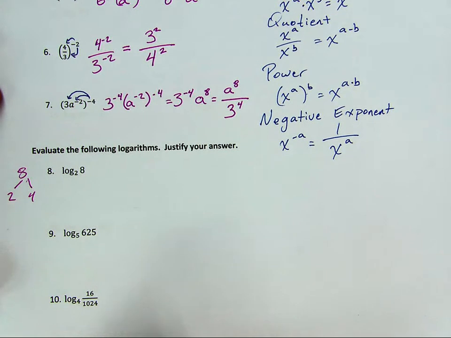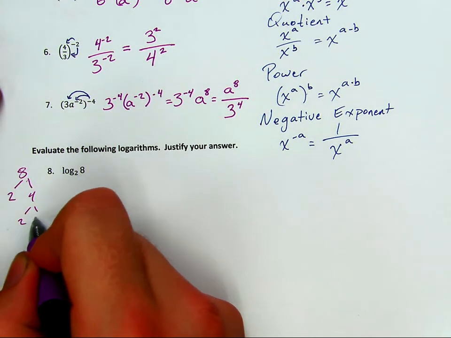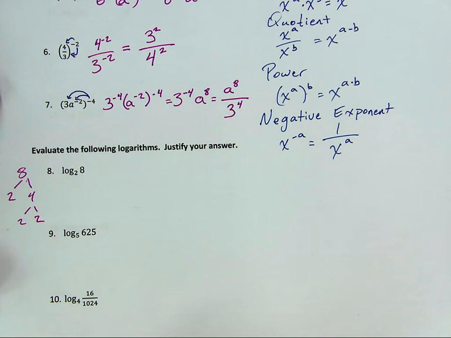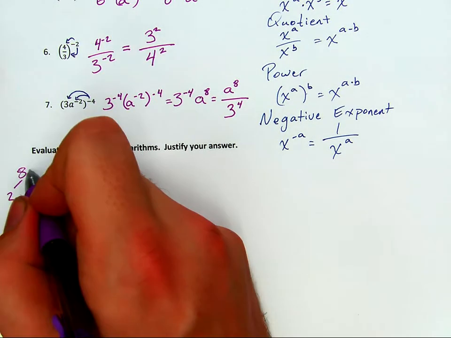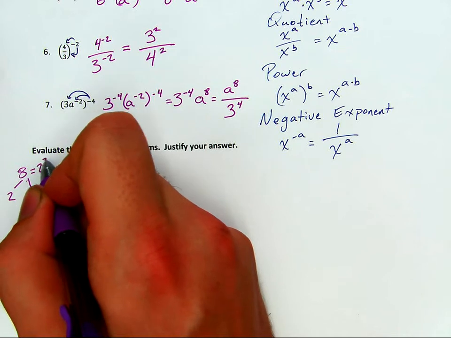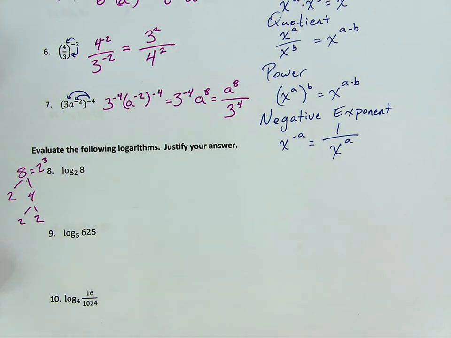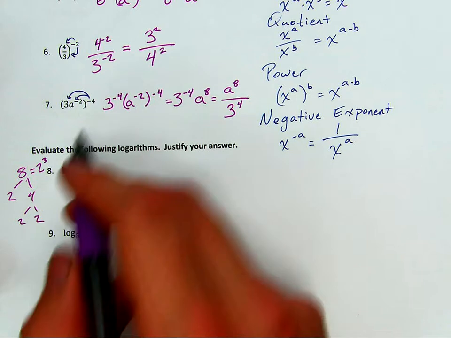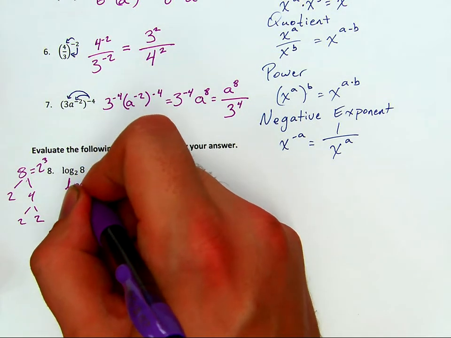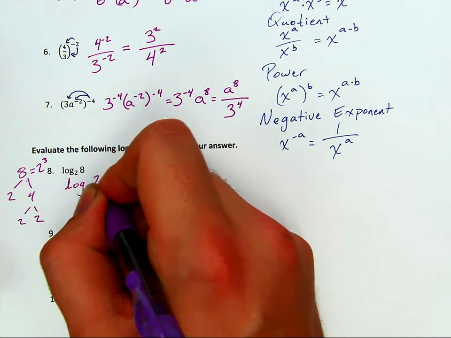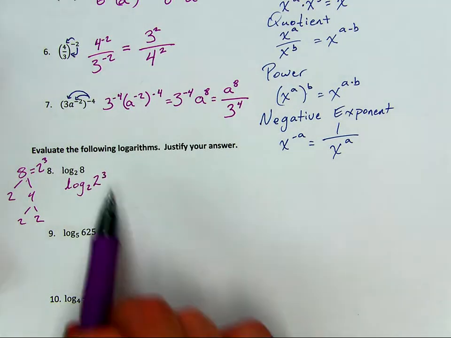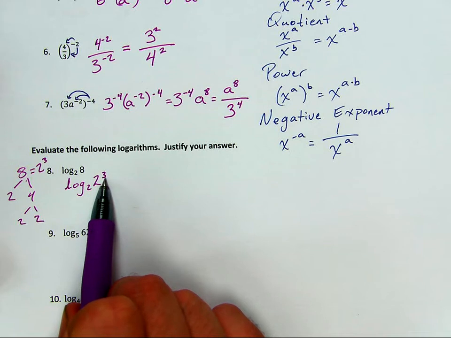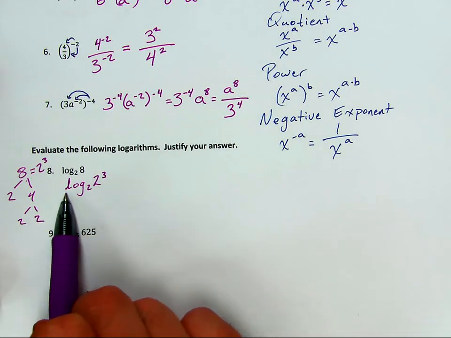So now we can see that 2 multiplies into 8 a total of 3 times. So we can say that's 2 cubed. So what we'll do is replace that 8 with a 2 cubed. So we end up with log base 2 of 2 cubed. And then after that, we want to use our logarithmic power rule to move this 3 into the front of the log. We end up with 3 times log base 2 of 2.